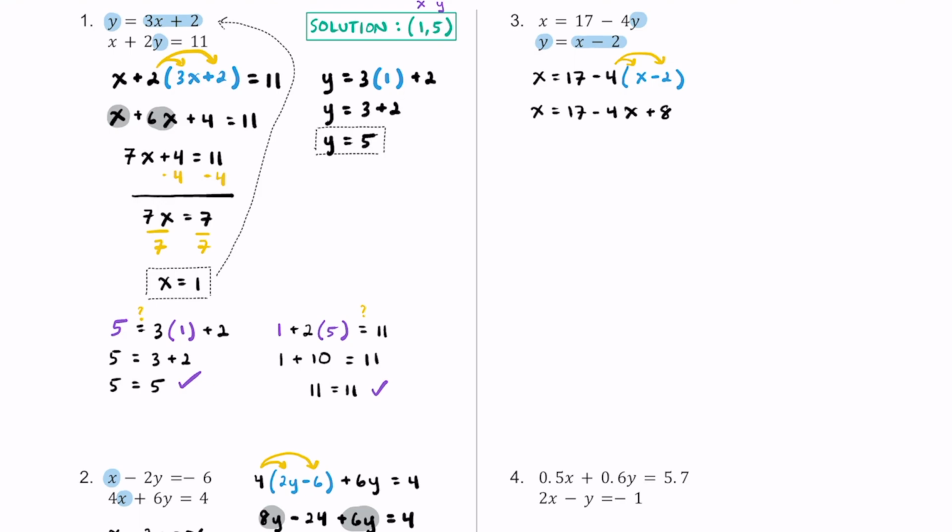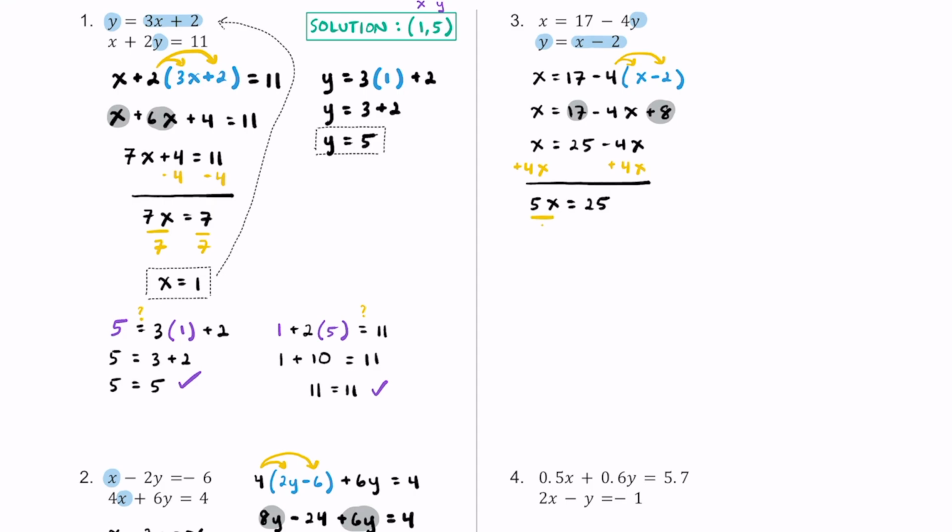On the right side of the equation, it looks like we have some like terms that can be combined here. So we have 17 and 8. So 17 plus 8 would be 25. So we're going to have x is equal to 25 minus 4x, or you can write negative 4x plus 25, either way. Now it's just a two-step equation. Let's get the x's all together. I'm going to go ahead and add 4x on the right and on the left side here. If we go ahead and do that, then on the left side, 1x plus 4x is going to equal 5x. So we have 5x equals, and on the right side we have 25.